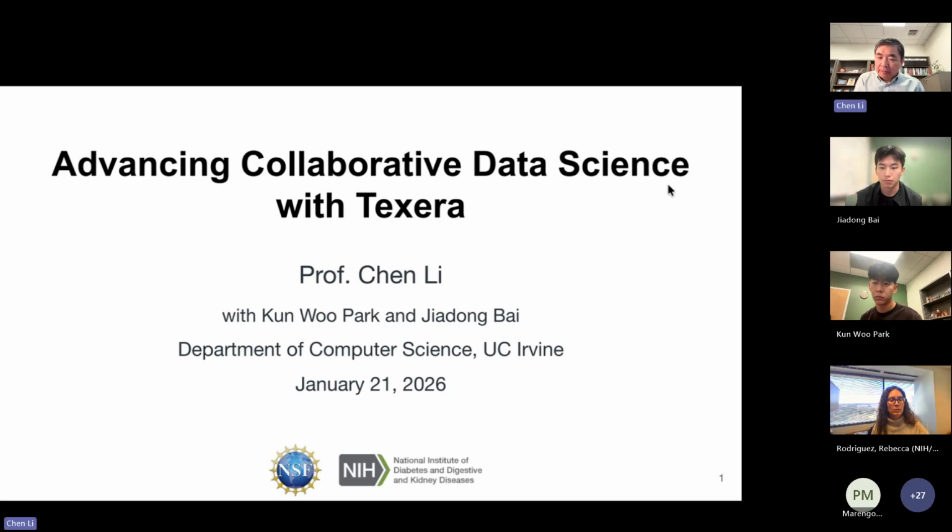That's correct. We had some ongoing discussions with some colleagues who care a lot about access control. To be more specific, in the current demo we just showed, we assume the person who wants to publish data makes the decision to publish it. Say Chris has some data, he can publish it, and everybody in the community can use the data. Or Chris can share the data with another collaborator, say Jiadong, and then only Jiadong can access the data. So that kind of access control is indeed already in place.